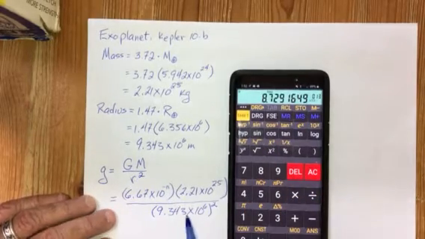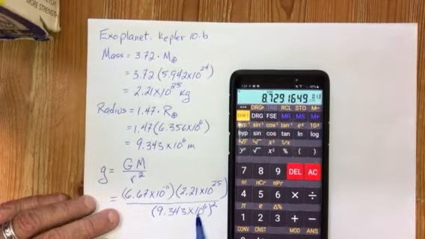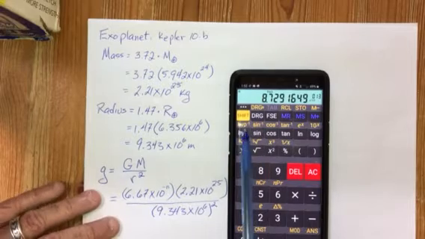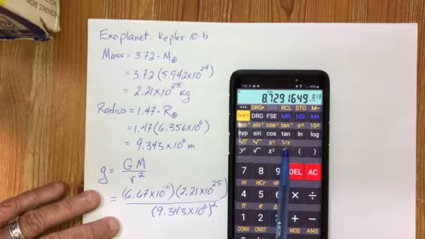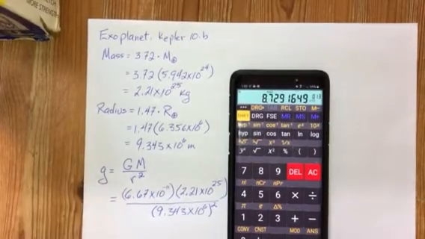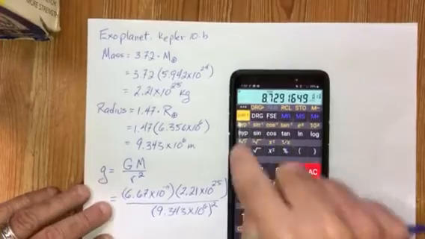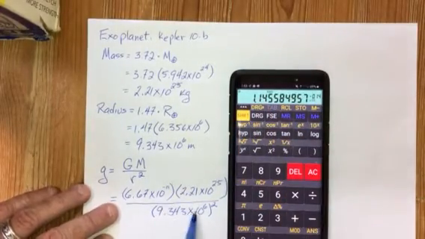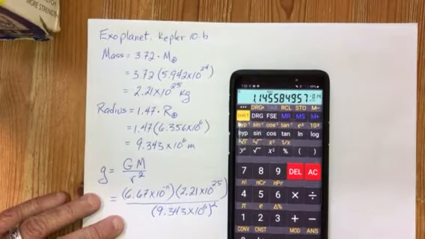Now we see that that's in the denominator of the fraction, so we can do something cool here. What we're going to do on this particular calculator is we're going to use the reciprocal key. And we're going to take the quantity that we just calculated in the denominator and we're going to reciprocate it and put it in the numerator. So we go shift 1 over x. So we just took that and put it in the numerator.